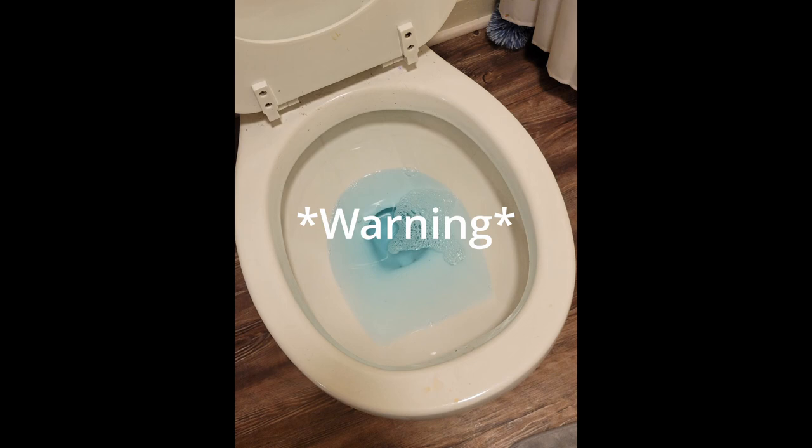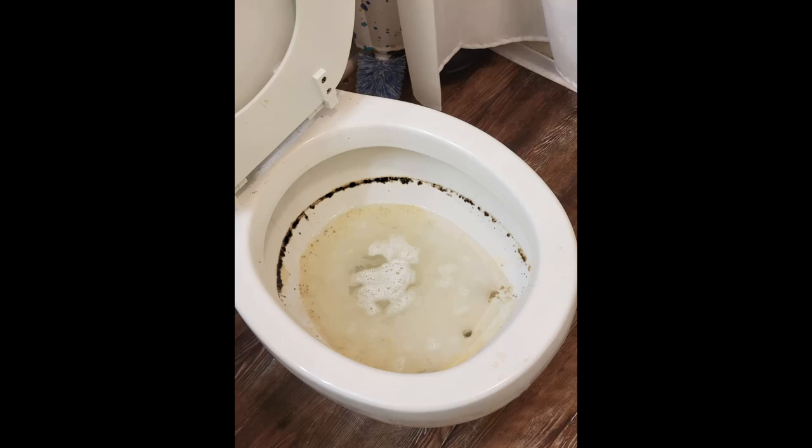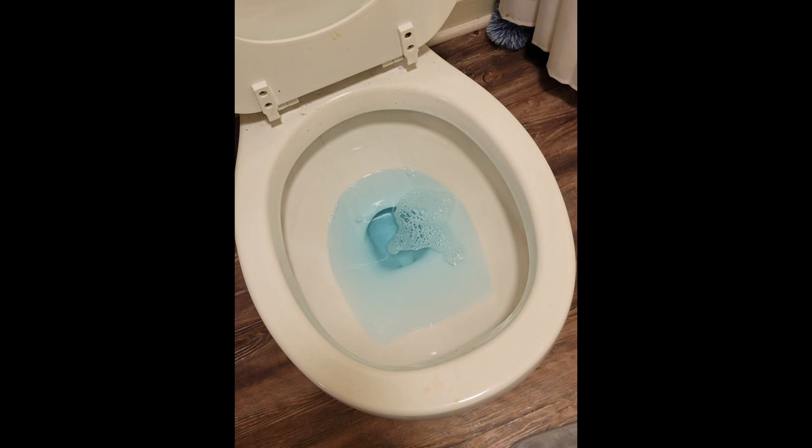I want to warn you: if you don't like looking at anything gross or nasty, skip ahead about 30 seconds. Here it is — this is the gross picture of what actually happens to your toilet during peritoneal dialysis. All this black stuff building up around the toilet is residue from the proteins, the dextrose carbohydrates, and the metabolic waste you're releasing when doing dialysis.